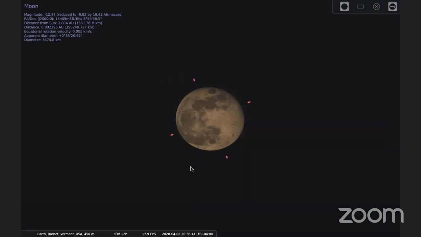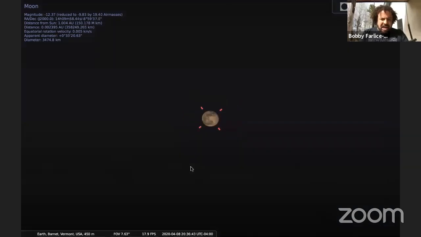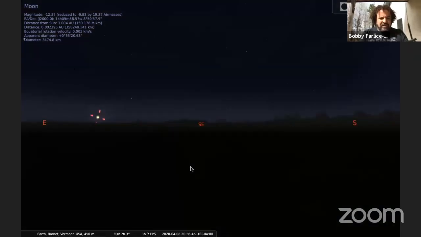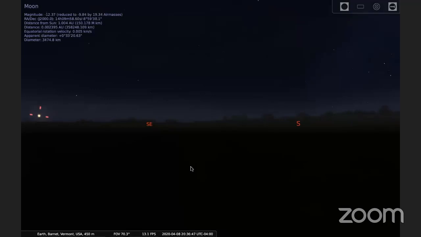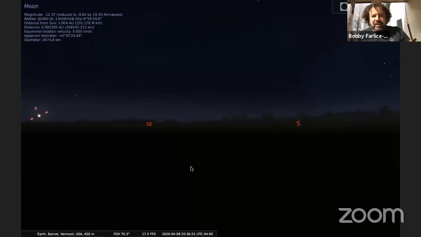Even in Stellarium, you see that. It won't rise until about 8:30, which means about an hour after the sun sets. And it's a little less full. So last night was the fuller moon, or the fullest moon. Tonight's almost a full moon, but it's getting close to when we would call it a waning gibbous.